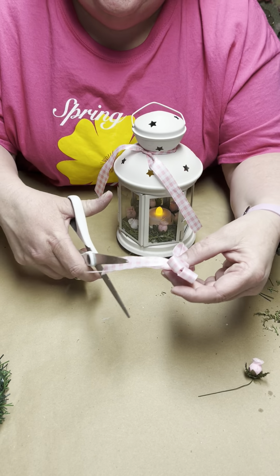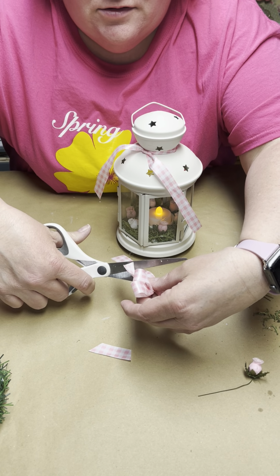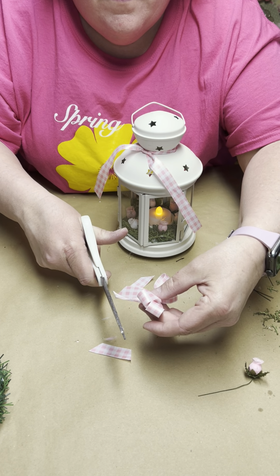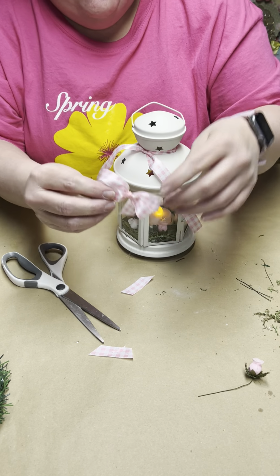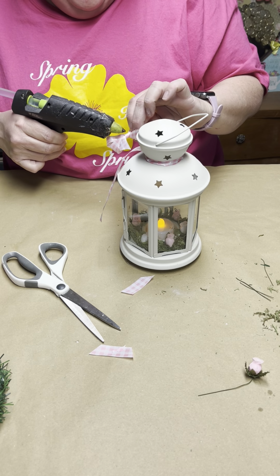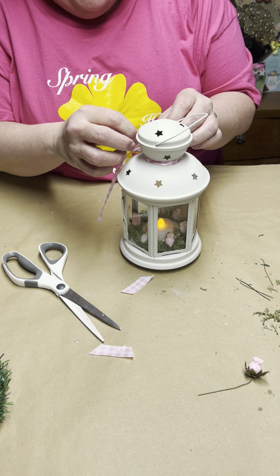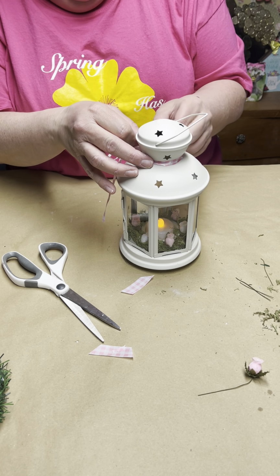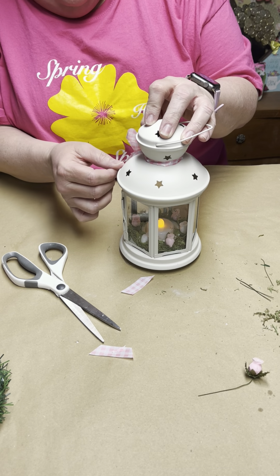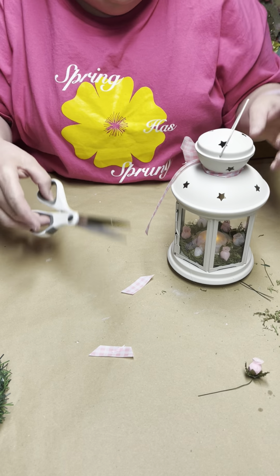Now I'm just going to cut these down on a little upward slant, like that. And then I'm going to adhere it to here with a little bit of hot glue. And again, that's the reason I put the ribbon around here, so that I can attach this to that and hope that it's going to catch there. Then it will hopefully not go onto the surface of that. If it does, it won't be much.